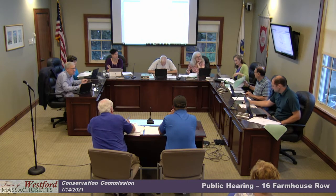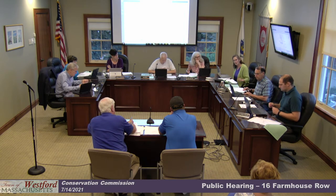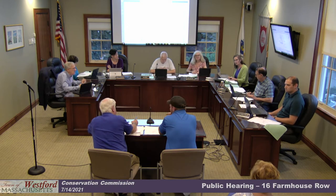Just out of curiosity, I'm assuming there's off-the-road parking. Is that between units number 14 and 16, in terms of where the unit owner would park the car? We park the car. Two cars. The allocated spot is right at the end of the road. Two cars fit right at the very end of the road. So where the 206 elevation marker is. Yes.